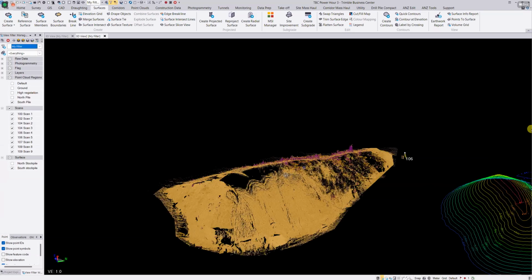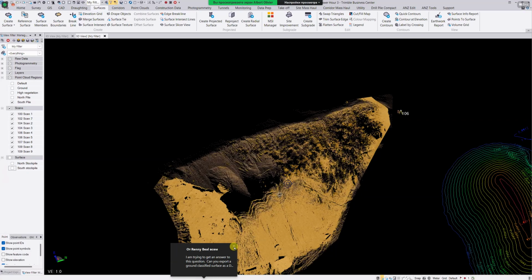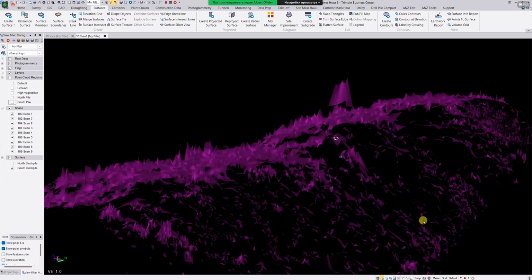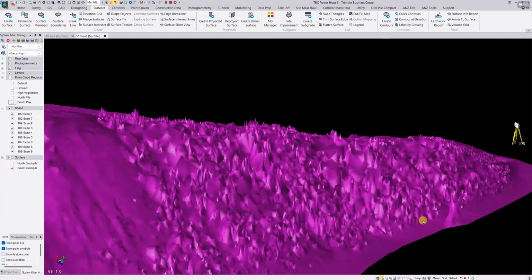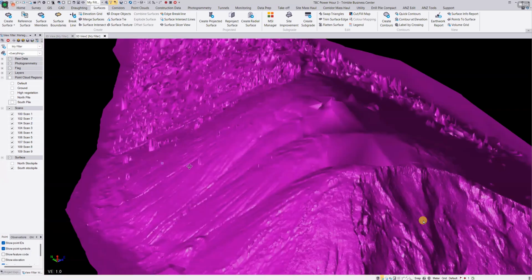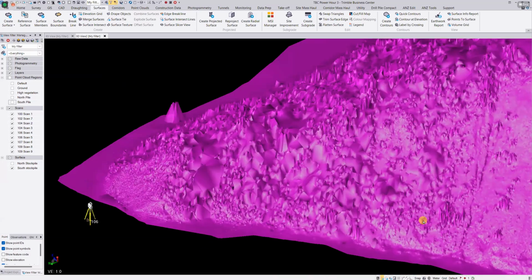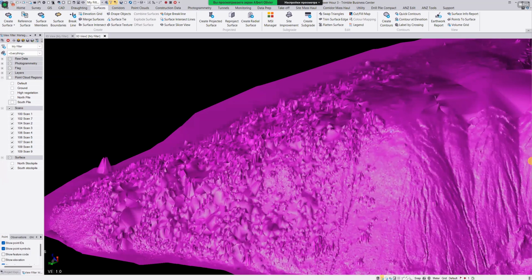There we go. So now if we switch off the south pile there, oops, I switched off the surface and not the points. Sorry, there we go, wrong way around. If I zoom in, there you can clearly see we are having not such a good day with outliers on this section where there's quite a bit of vegetation. As you can see, we're doing a bit better over here. This looks pretty decent. But as soon as we move across and we're getting to the parts where the vegetation is, that looks pretty bad on outliers, and it will definitely add some volume into this calculation that is not going to be needed for this exact stockpile.